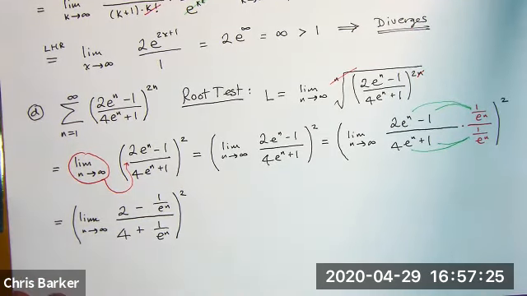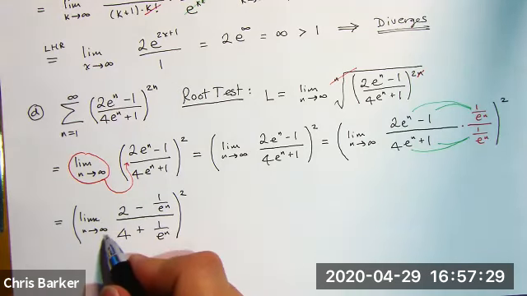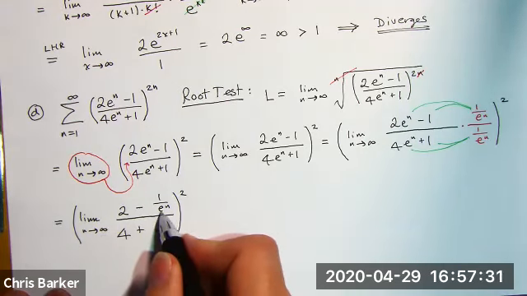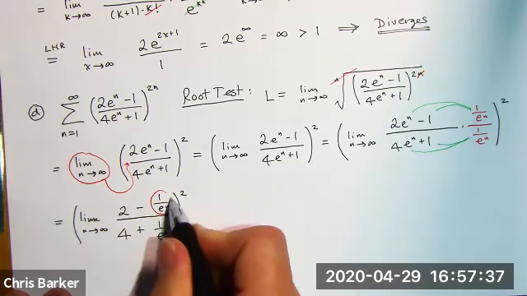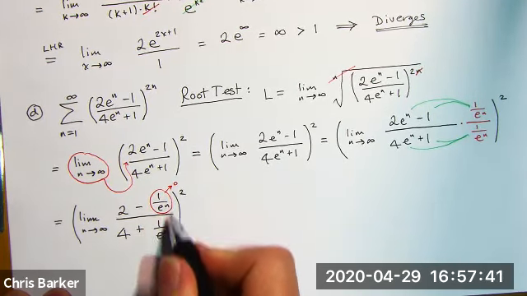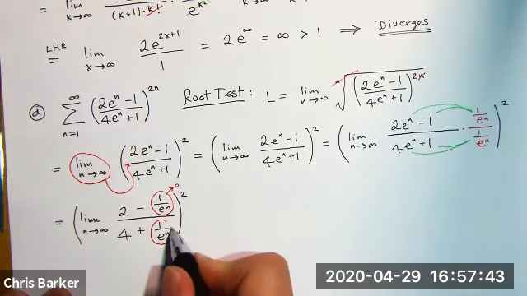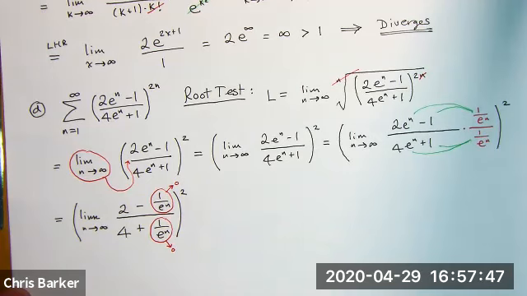Now, what was the advantage to doing that? Why is it now easier to tell what's going on? Well, if you send n to infinity, what's e to the n going to do? It's going to go to infinity. And what's 1 over infinity going to go to? 0. Yep. And the same comment on the bottom. This 2 is going to go to 0. All right. As n goes to infinity, it will drive these two towards 0.